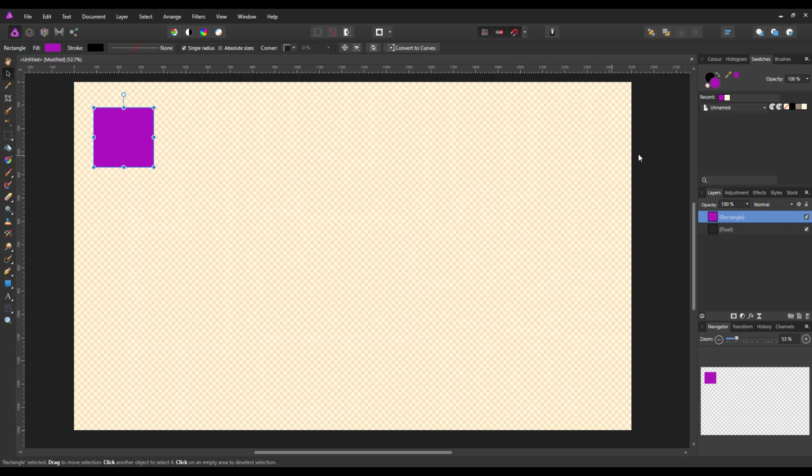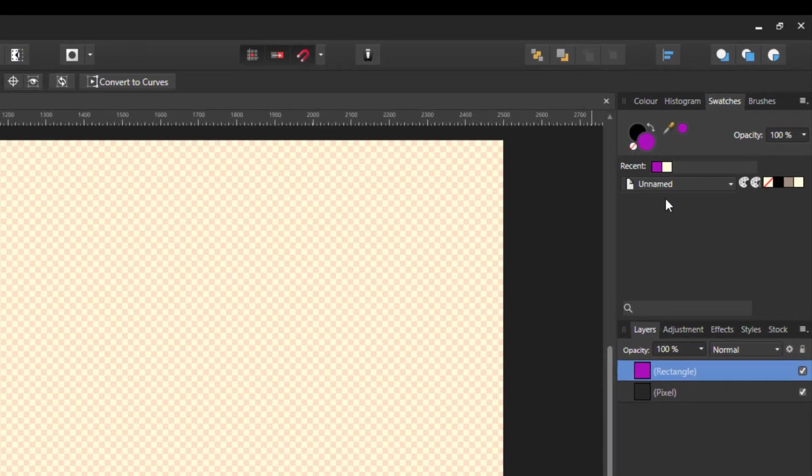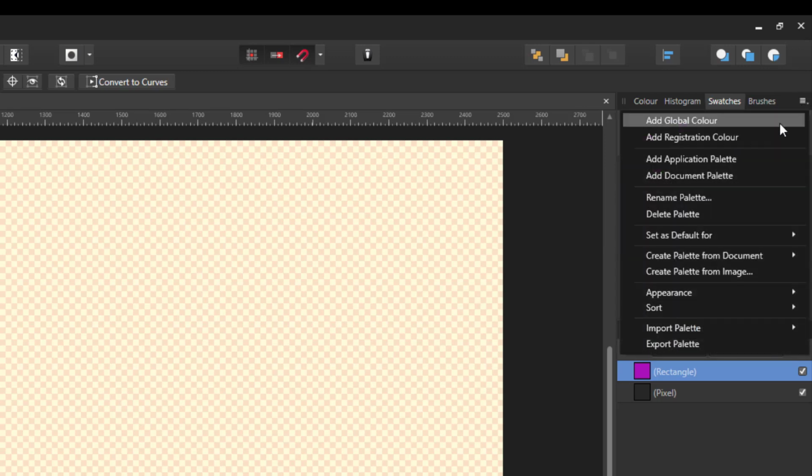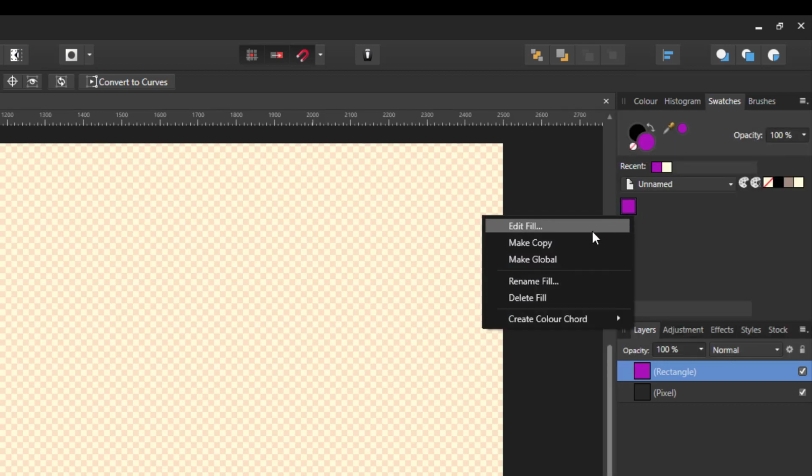So we have that box made up of that color, but it hasn't actually added it to the palette yet. It's just in the recently used. So if I come to this add current fill palette, and it will add that color into the palette. If you want, you could rename this. I believe you can anyway. Maybe you have to right click it.